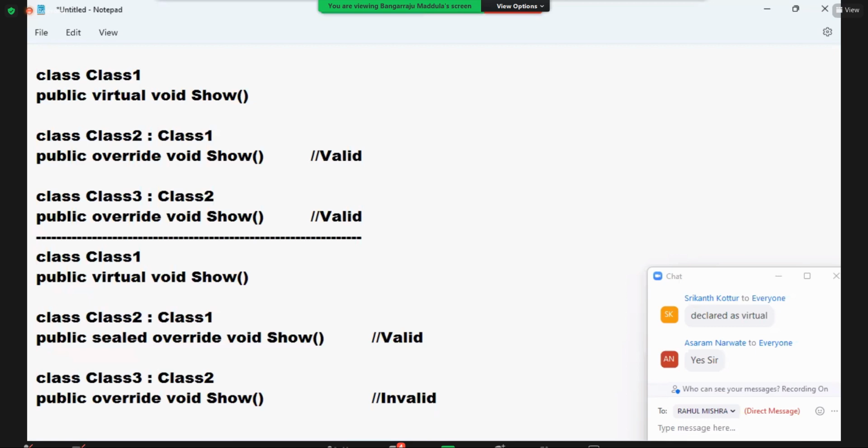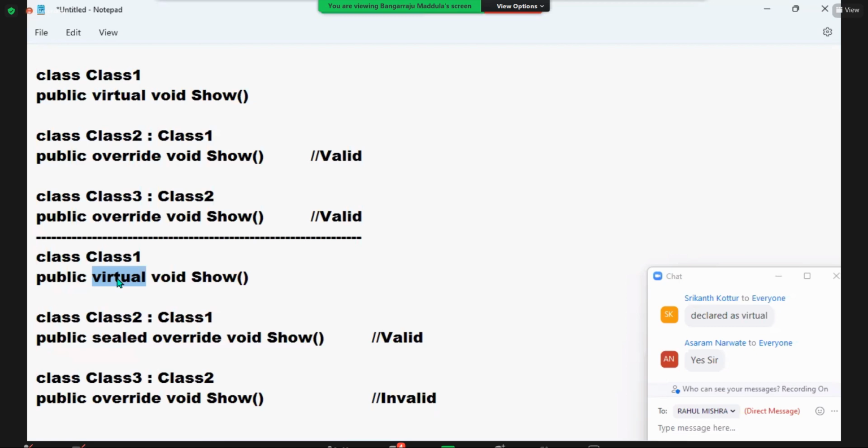So what I'm trying to tell you now, on the topmost class, which is the root, we don't require to use sealed anywhere because by default every method is sealed already. But what are you doing? You're declaring virtual and opening the seal. Once you declare virtual and open the seal, child classes get the chance to override it. Did you catch my point? So Class 2 can override, Class 3 can override, anyone can override.